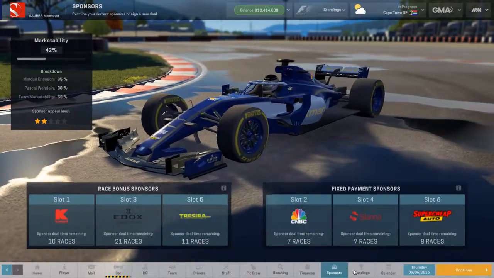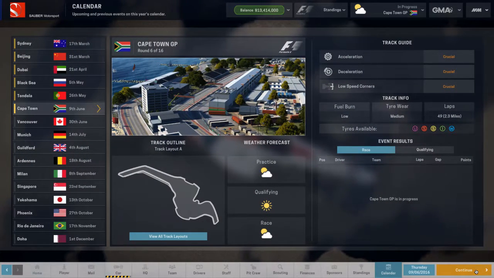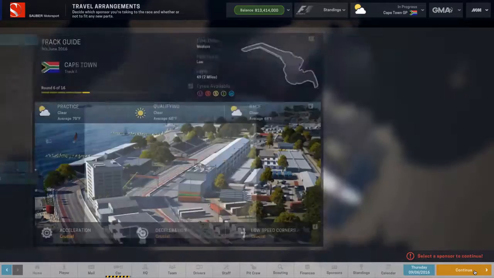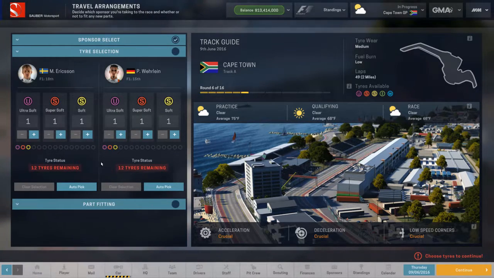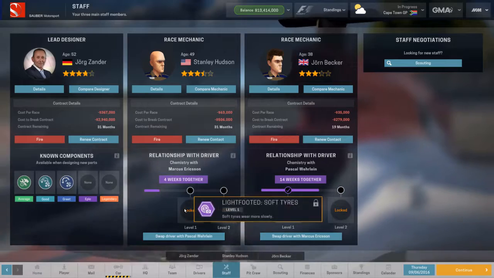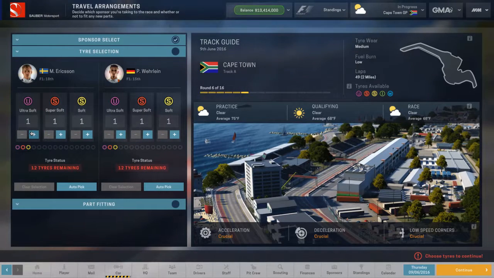We are here for round six of the championship here at Cape Town. We've got a 49 lap race ahead of us. Ultras, Supers, and Soft Tires are confirmed for the race. All you need to do is get 16th to get a slight sponsor bonus. Now, as per the strategy, let me double check something. Staff. So I still don't have the light-footed knowledge on the soft tires, so that is still not something I can use for Ericsson.